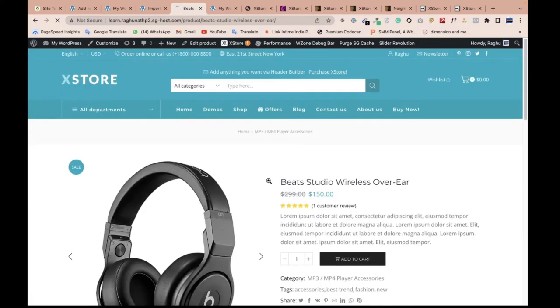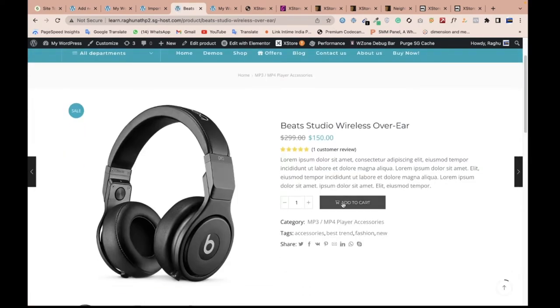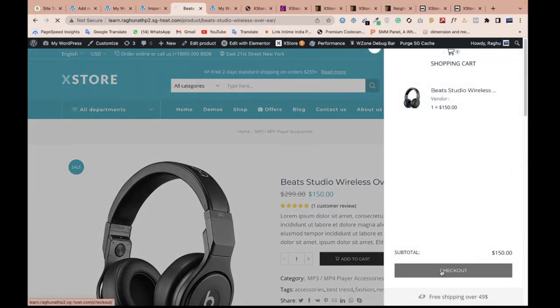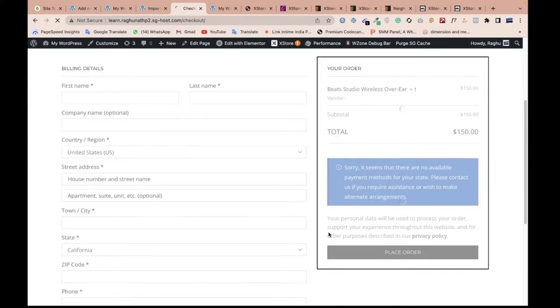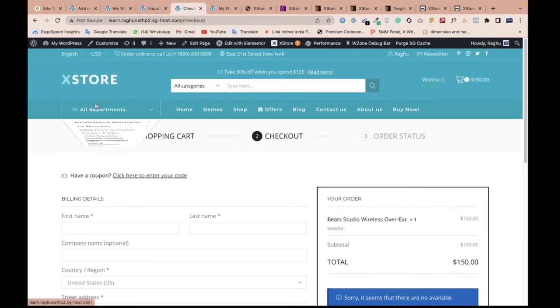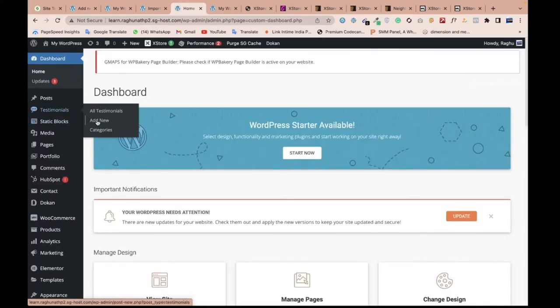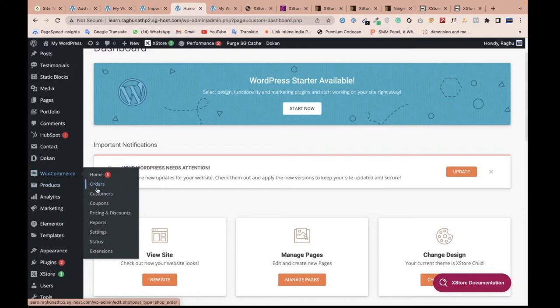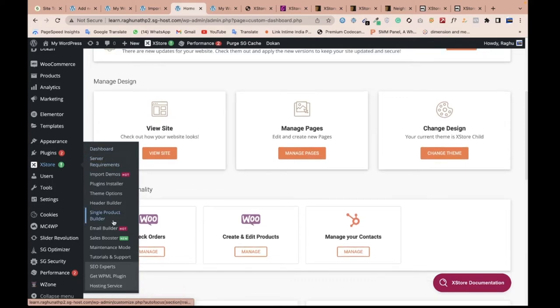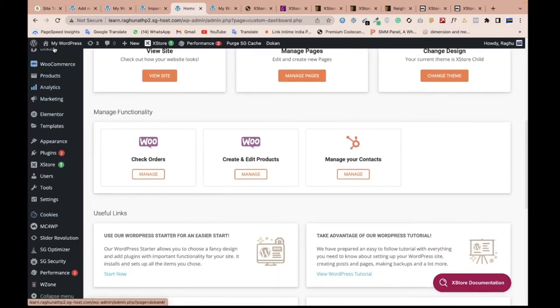This is an awesome website — we already made this in only 10 minutes using the demo file. You can see the 'Add to Cart' option. Let me try adding to cart and going to checkout. The checkout design is fine, and you can change it if needed. For editing, you need to change the header, footer, and page sections. You can also add SEO plugins from here.